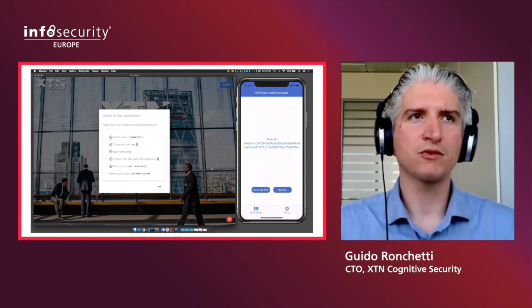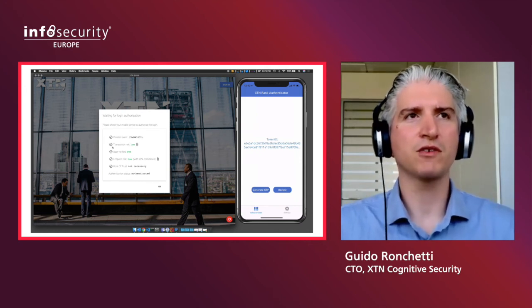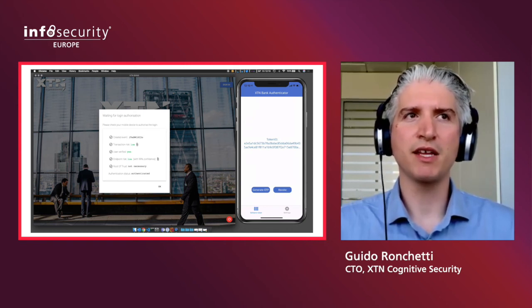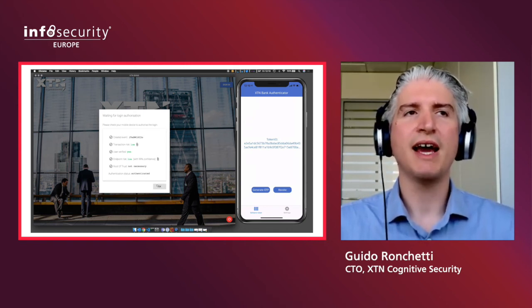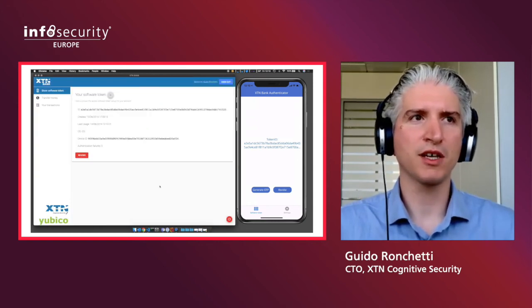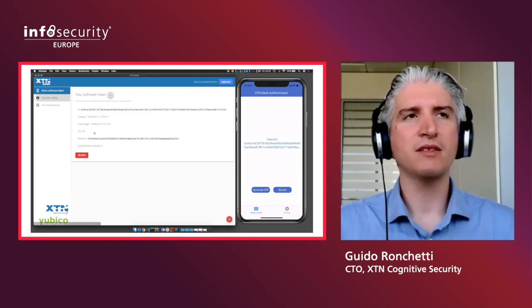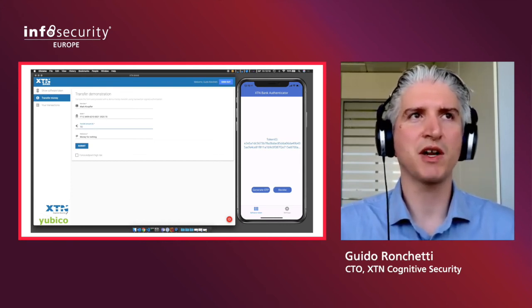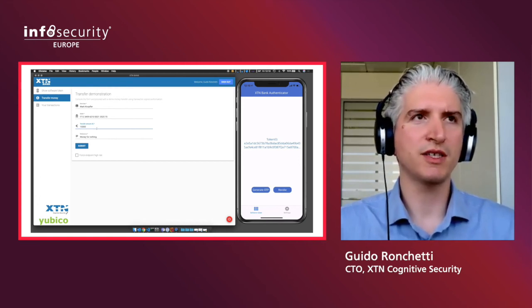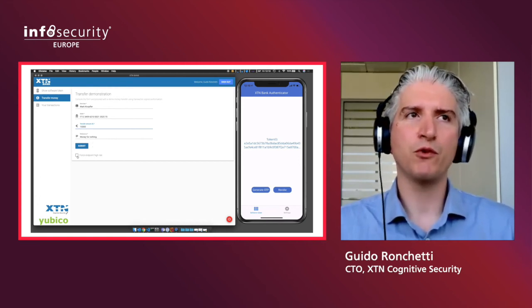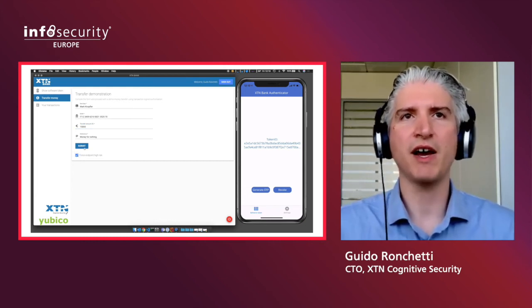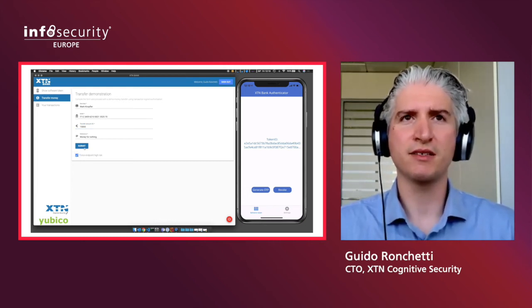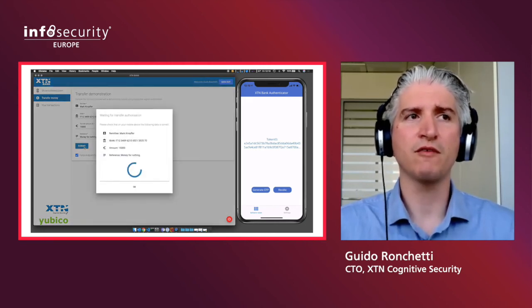What I think is interesting to underline is that, as you can see in this left section of the screen, there are lots of different risk scores that have been evaluated under the hood. So the transactional risk and the endpoint risk related to the software token app. So let's move to the transactional demonstration. I will just change the transfer amount to show you the same information in the mobile device. And I will force the endpoint risk. So I will simulate the fact that my mobile device is not secure enough for this kind of operation.